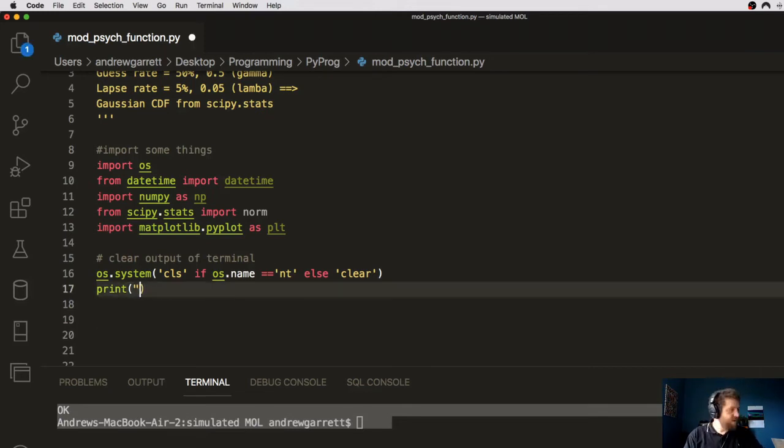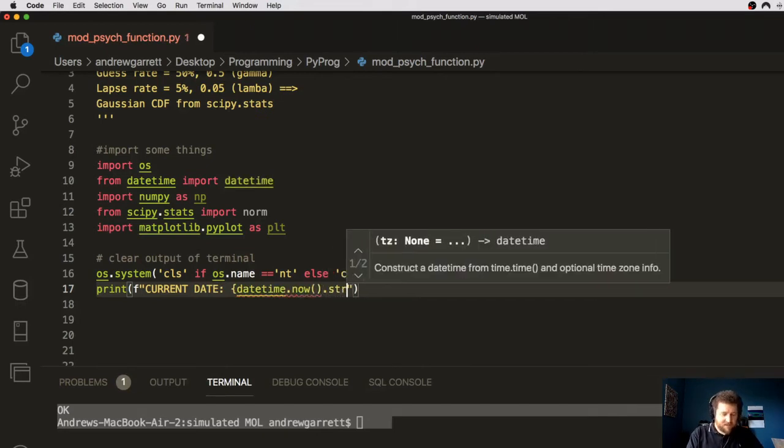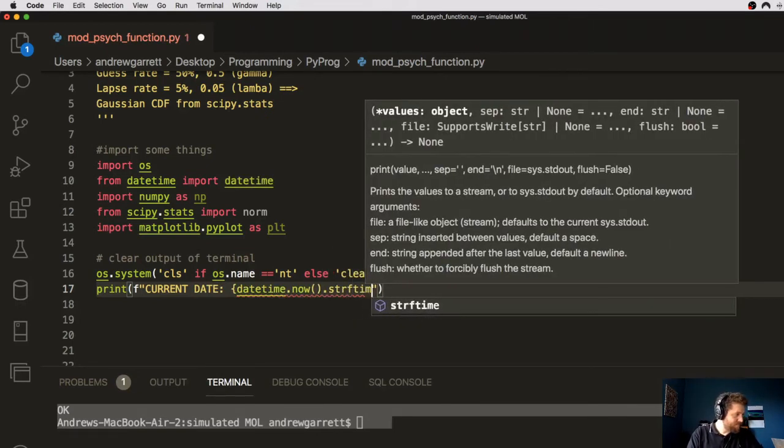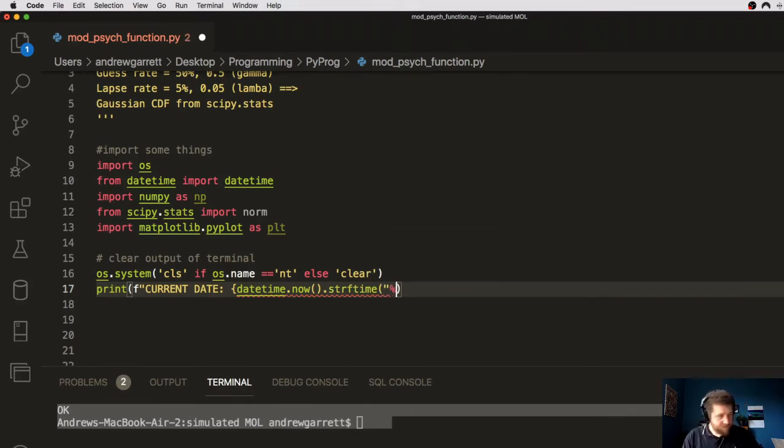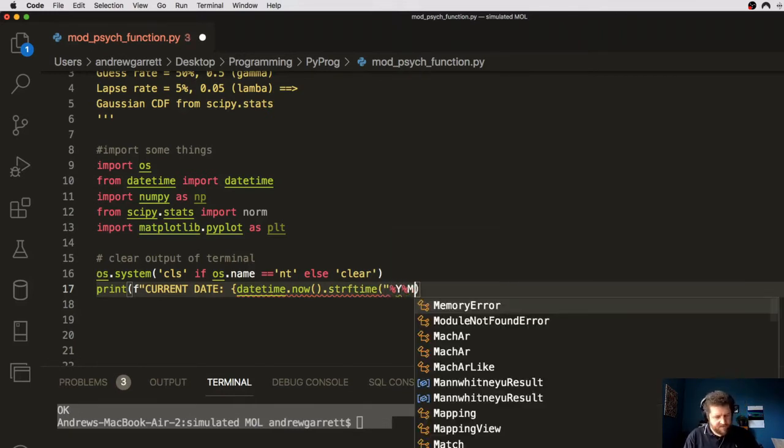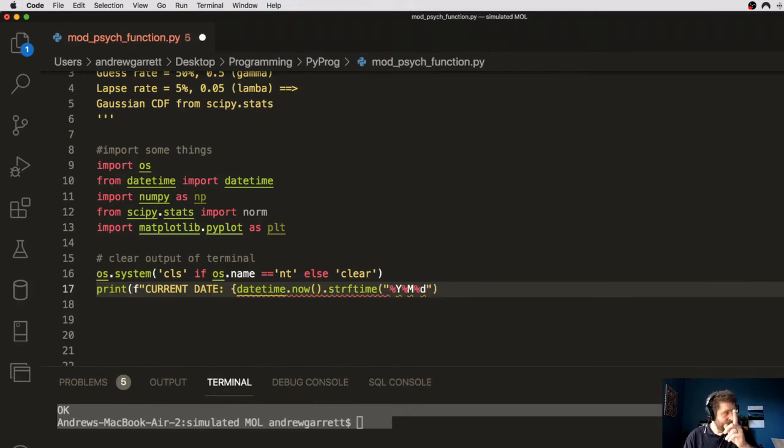What I like to do, however, is not just print OK, but rather I like to print the current date. What we'll do is datetime.now, format time, and we want to print the year, the month, and the date. Now we do it backwards. Why do we do it backwards? It's because when we need to order our folders, if you've got lots of experiments, you want to order them by date. By doing it back to front, when you sort ascending or descending, you'll be able to sort it appropriately by putting the year first.